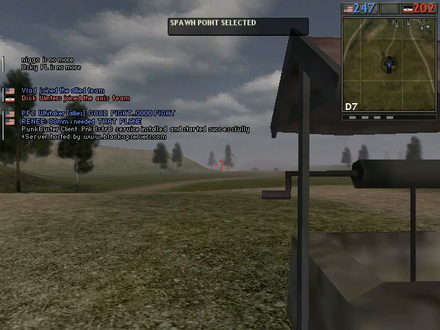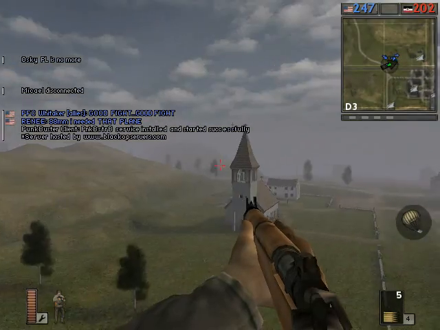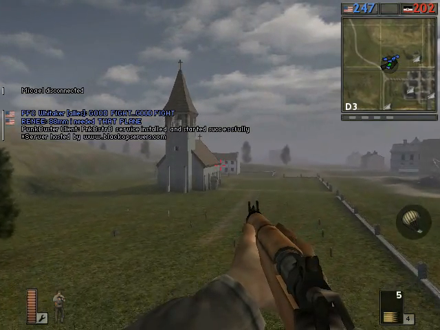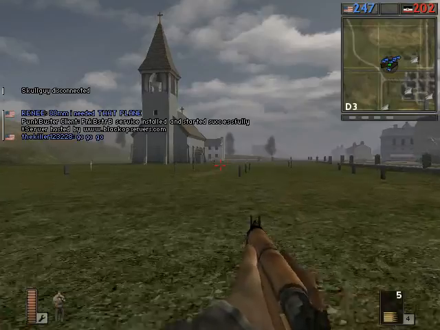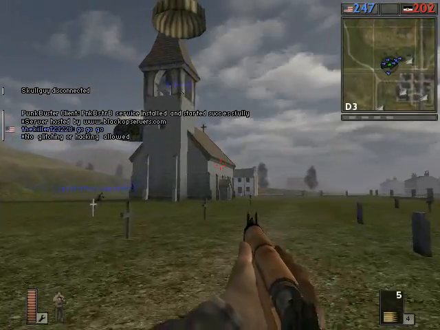And on today's episode, we're going to be on Operation Market Garden. I joined toward the very end of the first round on a 2-round server. That's why I don't see the loading screen there. And wow, that's a lot of people spawning in at the parachute drop.